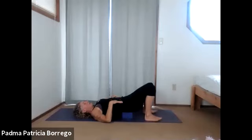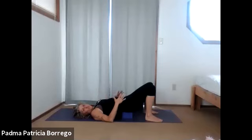Again, let your ribs drop, your belly settle, your lower back settle. The breath deepens, softening, right? So finding your sitting bones with your breath. So as you soften your pelvic floor, you also feel your psoas and the muscles that run along the spine all the way down, even along the length of the sacrum.